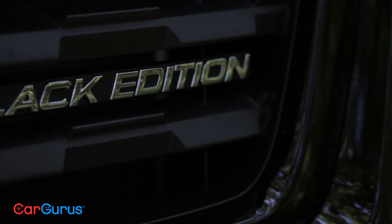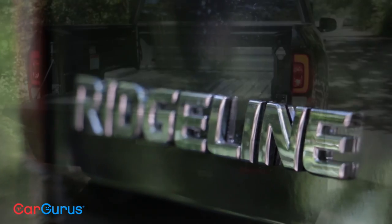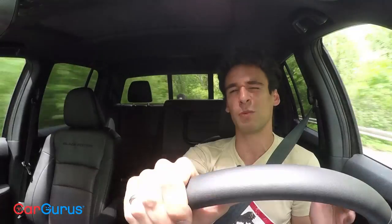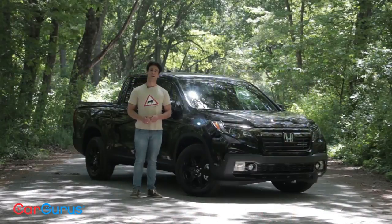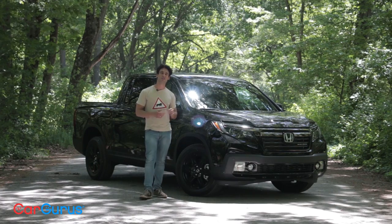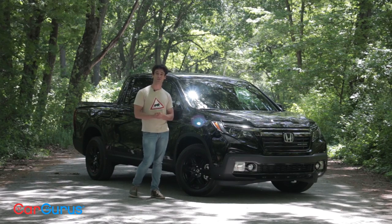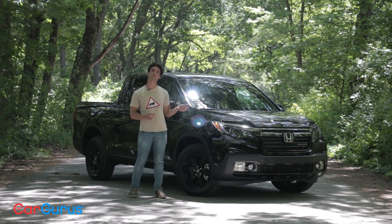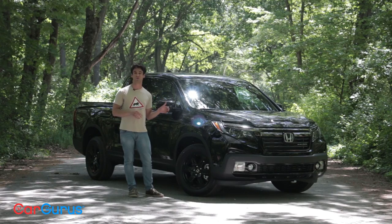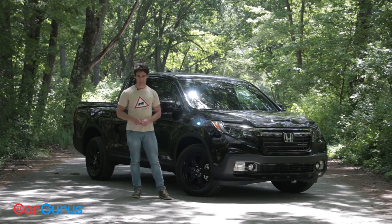Off the line this vehicle is quite good — you don't feel like you're straining or needing more power, and even with a load in the back it works pretty well. Just don't tow stuff up near that 5,000-pound limit. A couple of jet skis, small motorcycles, or a little boat — you'll be fine, but don't push it. The Ridgeline can't tow, go off-road, or do the heavy jobs most of the competition can, but it's not a traditional vehicle. It drives like a car, it's really sumptuous and nice inside, and it's loaded with technology you won't find elsewhere. If you just want a tall car or SUV with an open bed, there's really nothing else quite like the Ridgeline. For more details, check out the full review on cargurus.com.